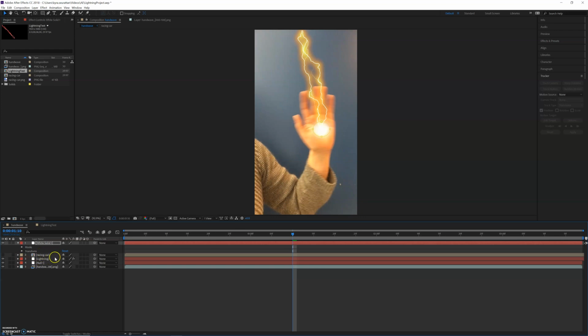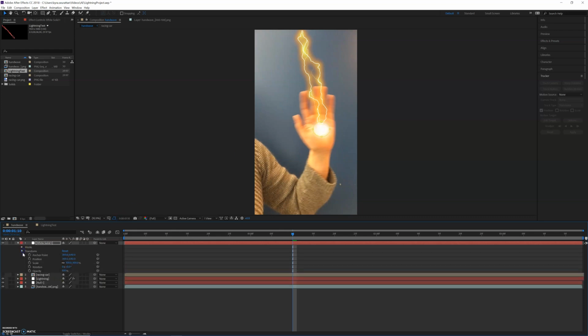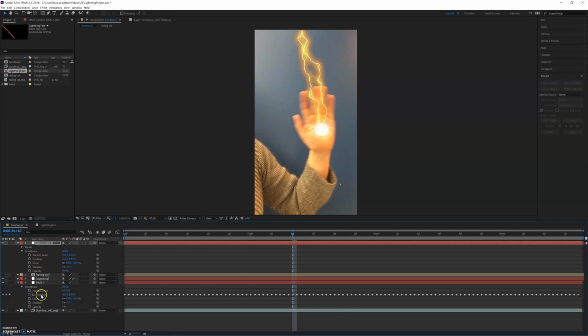And I'm going to use the same principle that I used to link the lightning to the null object. I am going to actually link this to the lightning as well. So I'm going to open up my transform, find position, and open up my null object. There's my position information I want to attach it to. I'm going to grab the pick whip on position and drop it right on there.